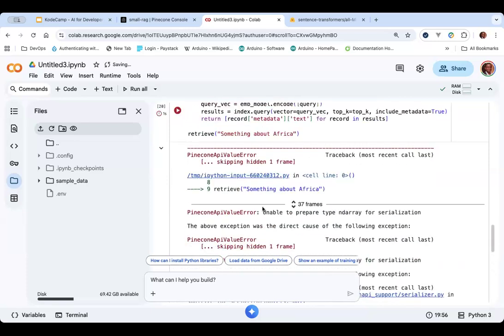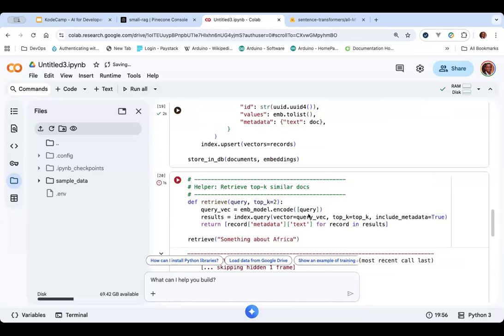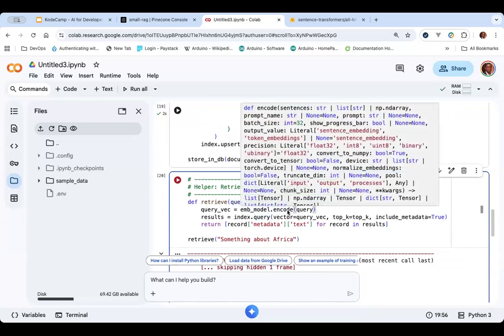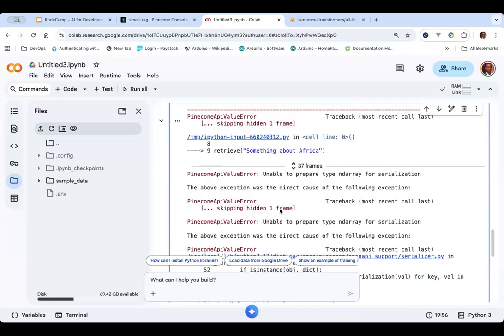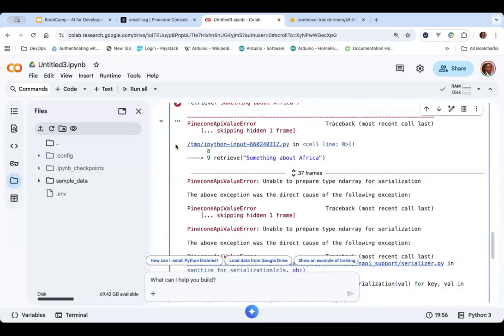This usually happens if I mix up embeddings or something. Let's just pass this query in, because encode normally should take either a list or an array. Well, this is in Pinecone. Pinecone API value error. Okay, let's try this again.